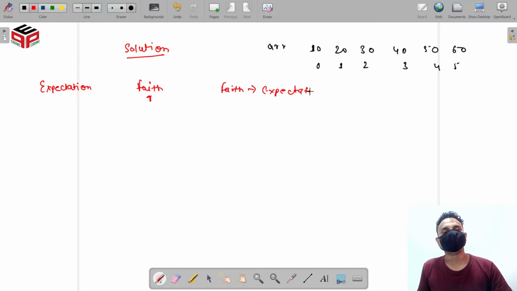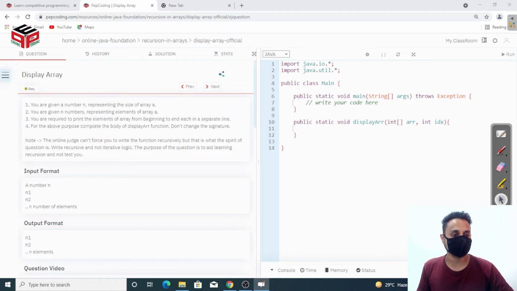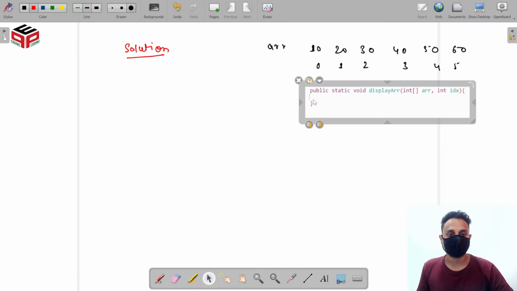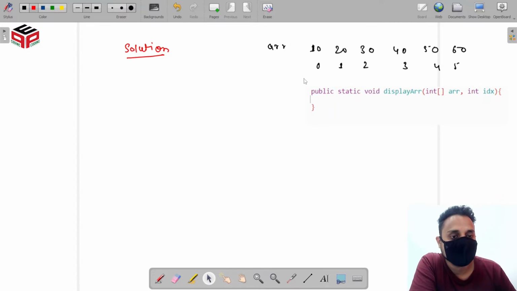This might sound a little weird at the starting, but once I explain what we are doing, you will understand. So this is our recursive function, displayArray, and using this function I am going to print all the elements in this array.